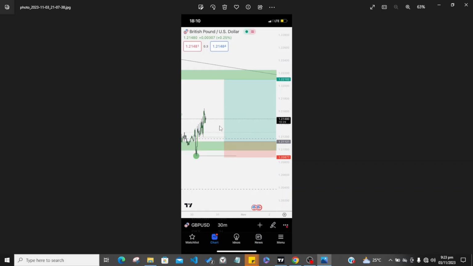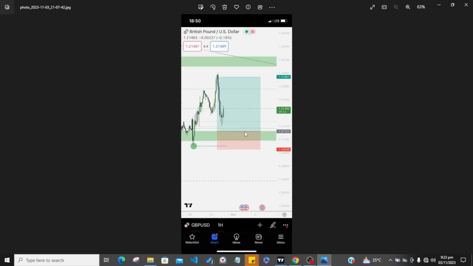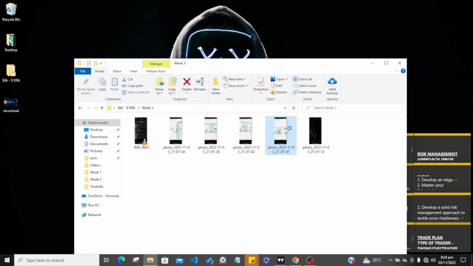So I took a loss on that trade, and this was ultimately the setup I was looking for this week to play out. I was expecting price to take out this equal low here, and buy off from there. So I was just watching price closely during the week to see how the setup forms and how it plays out. I saw price sell off from here, going into the discount zone, and I was waiting to get triggered into the trade. Price formed equal low here, which was liquidity inducement. So I was excited because the trade was forming perfectly.